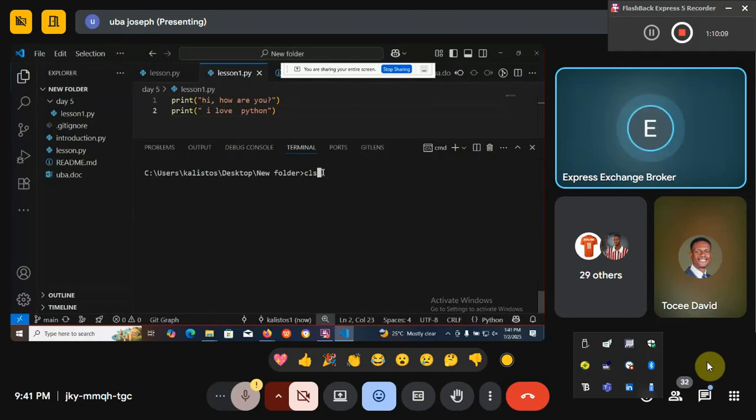For example, you have hyphen M, capital M, like git commit hyphen M. Now that M there stands for make.